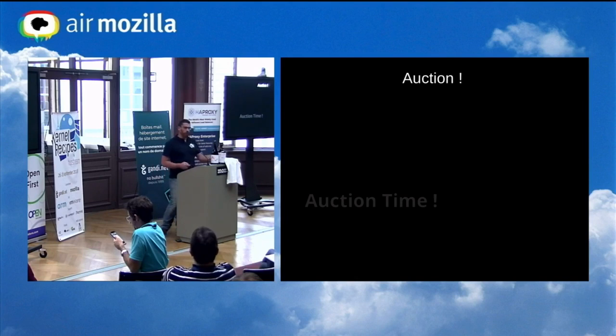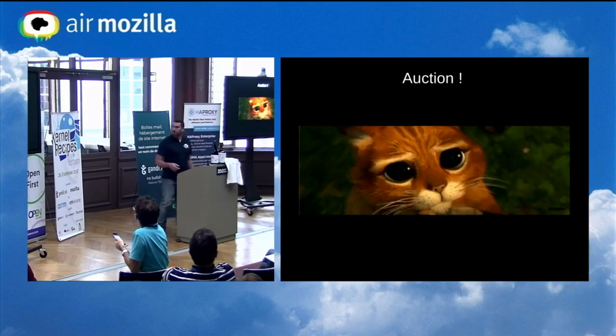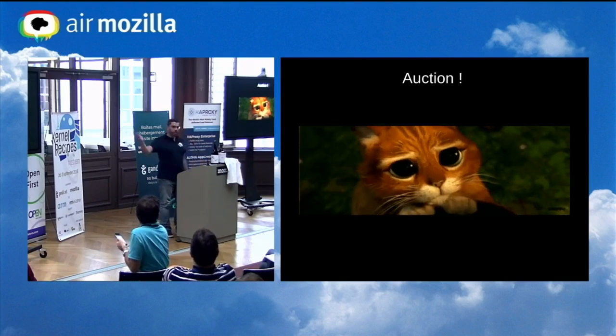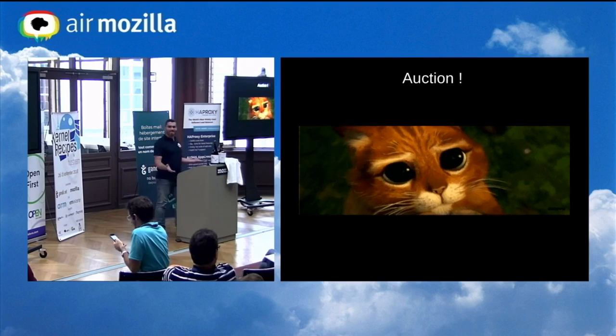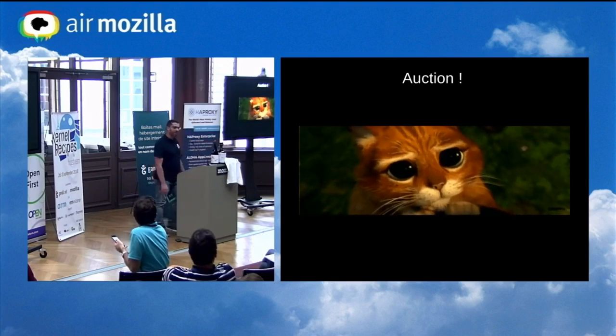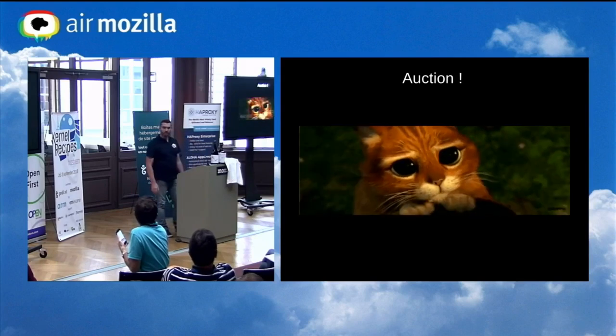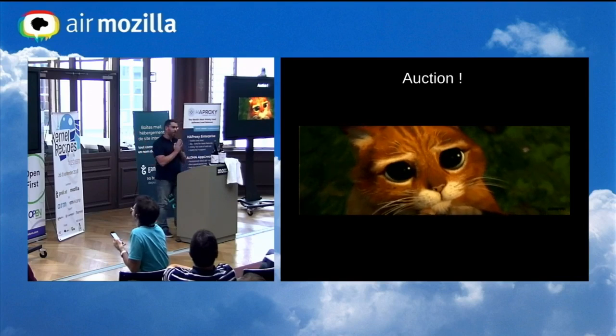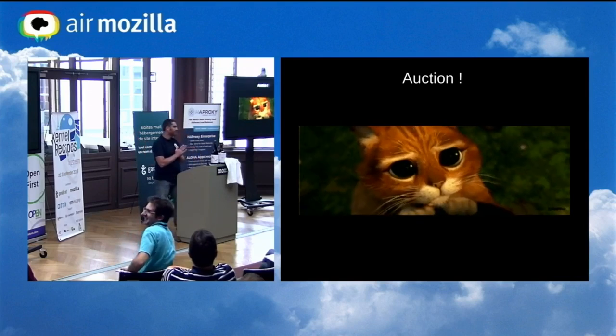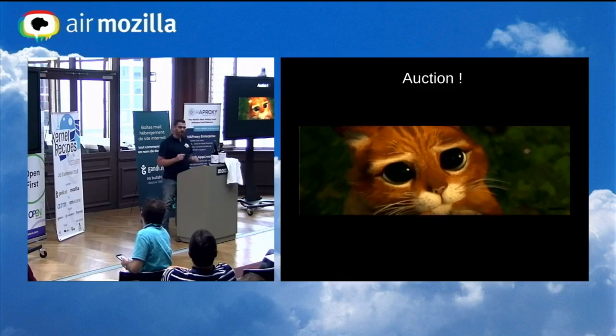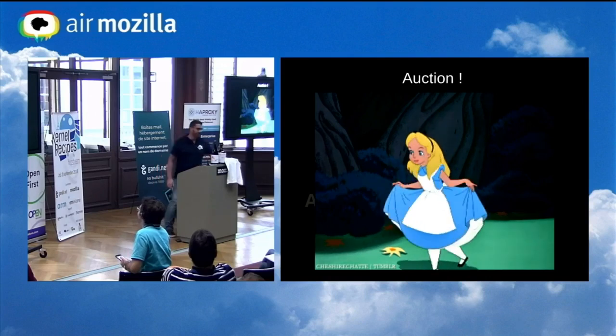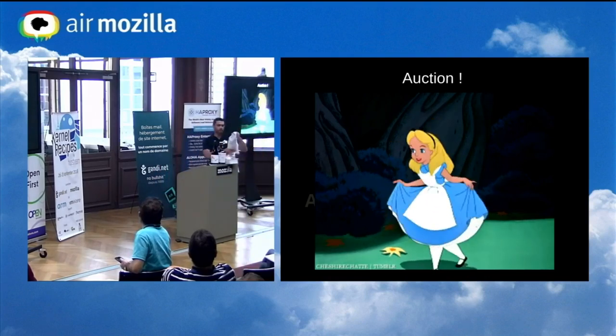So let's start with the third t-shirt. So we're starting for €5. €5, please. Thank you. Move for 10. 10, Anis, thank you. Move for 15. Okay, let's try with the kitten. So, 15, it works, thank you. Move for 20 now. Please, 20, thank you, Michael. Move for 25. Thank you. 30, 30 euros maybe, it's a beautiful kitten. It is praying for you, please, for 30. 25, one time, two time, three time, thank you.